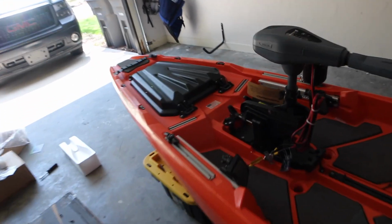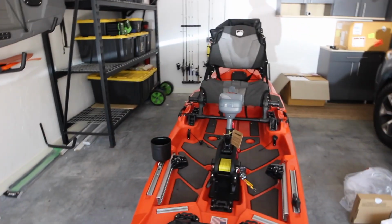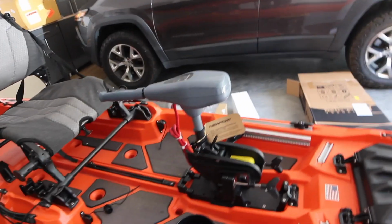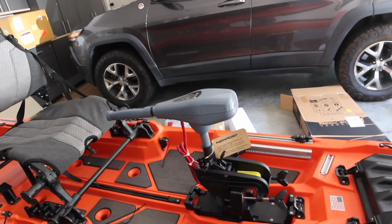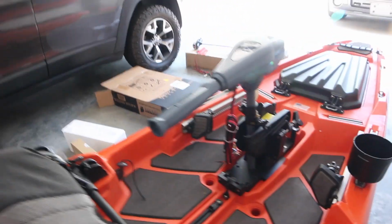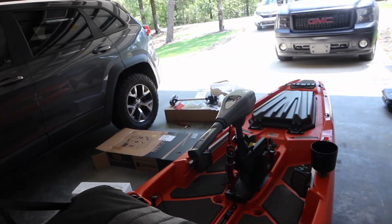So that's a Newport. I will say it was a little difficult to finally get attached, but again, once you get it attached to this YAKGADET mount, you can just leave it on there. There's no reason to take it on and off every time. So that's the fitment of the Newport. Now let me show you guys the Watersnake.